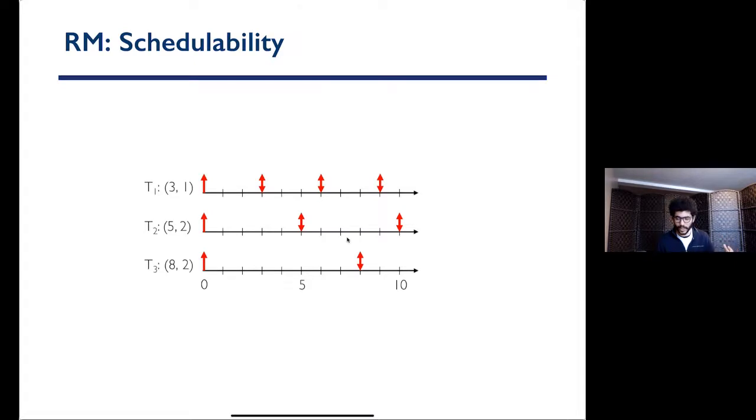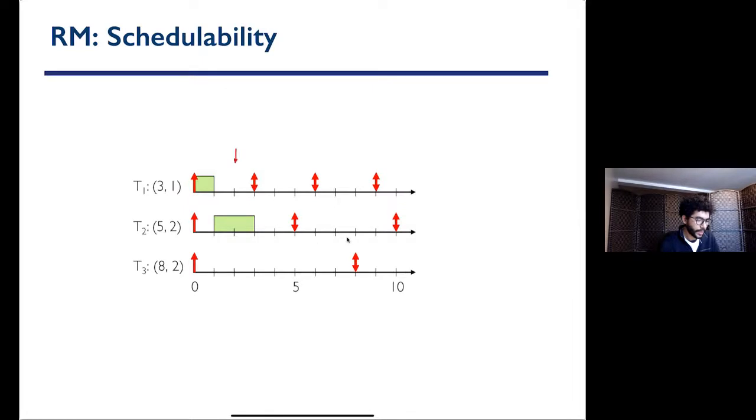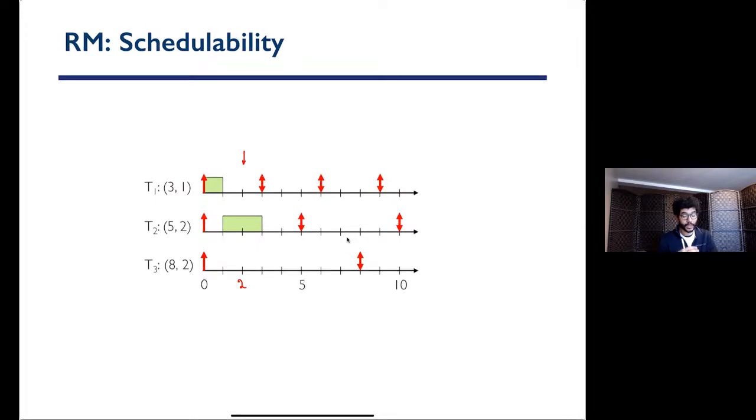The highest priority job is from T1, so we're going to schedule T1. Then we're going to go to T2. The reason that we're going to run 2 time periods for T2 is because at time 2, T1 doesn't have any job. So we have a job from T2 and we have a job from T3, but T2's priority is higher than T3, so we continue running T2 until time 3, at which point a new job from T1 comes and it has higher priority, so we run that.